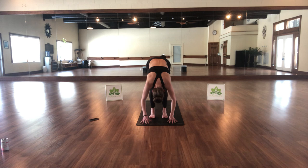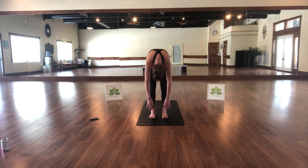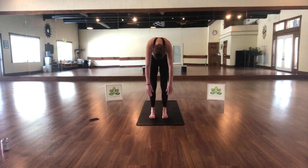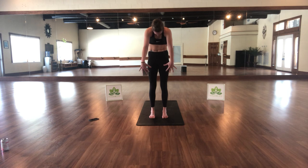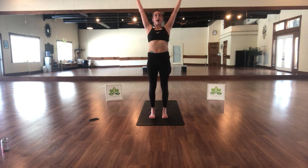Then we're gonna find that slow rise all the way up to standing. So squeeze through that core, keep those fingertips and shoulders nice and heavy. So we roll all the way up. Send those wrists forward, fingertips down. Coming nice and stacked, lift up with those wrists. Flicking those fingers to the back of the room, roll open. Hands coming down by the sides.